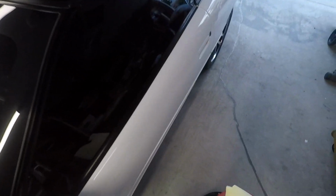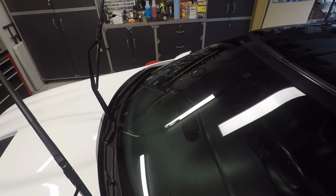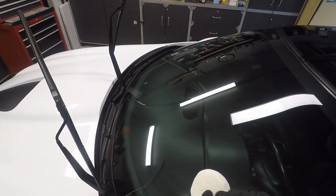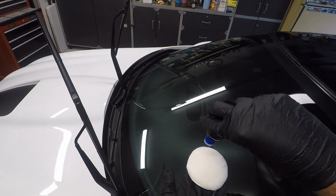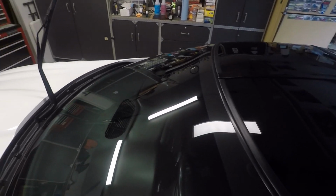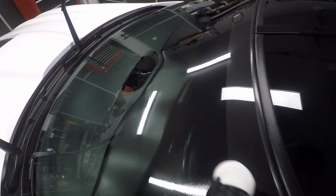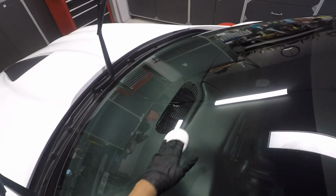I don't like leaving towels on glass because if you're coating, you have the potential to leave high spots if I was to leave it up here. So let me just switch hands here because I'm going to go lefty on you. Okay, so just go ahead and put a few drops. And what I'm going to do is draw a puddle line here. And what that's going to allow me to do is grab fresh product anytime I pass over it.